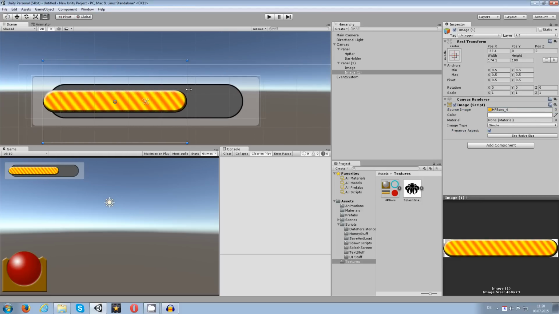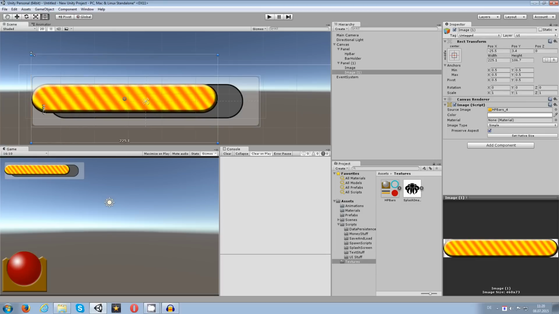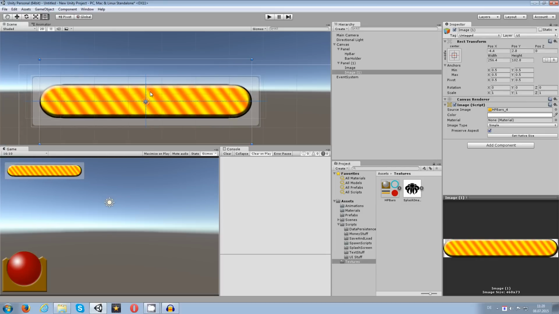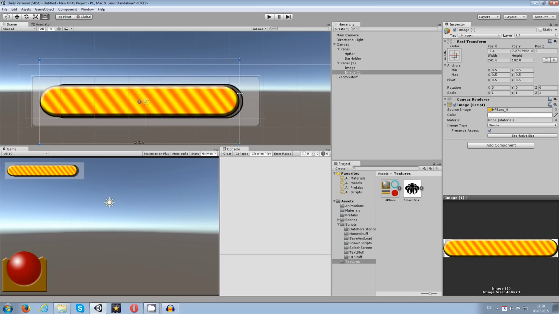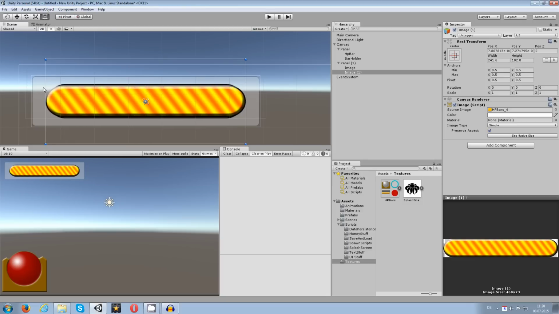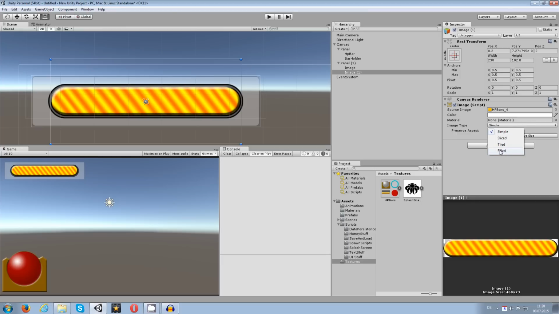And put this in the middle, and try to fit it as best as is needed. Maybe like so. So this bar will be filled, and this is not radial, it will be filled horizontal.